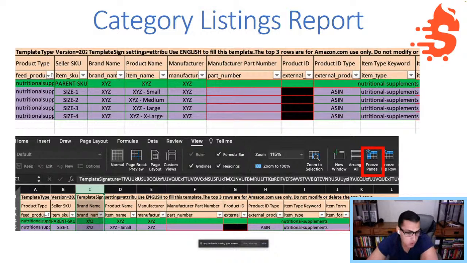Now, one of the other things that we want to consider doing, which I think every seller should be doing, is going into the category listings report and, for any attribute that is not grayed out, adding a value to it. Even if it's not relevant for your product, put NA. But if it is relevant, or we have an attribute that makes somewhat sense for the particular product, we want to make sure that we do so. The reason for that is lately we've seen a lot of malicious sellers and competitors going into feed files and uploading incorrect information for different products.